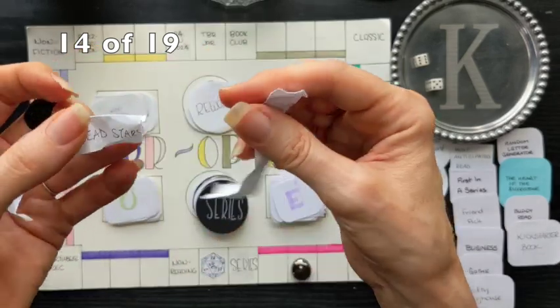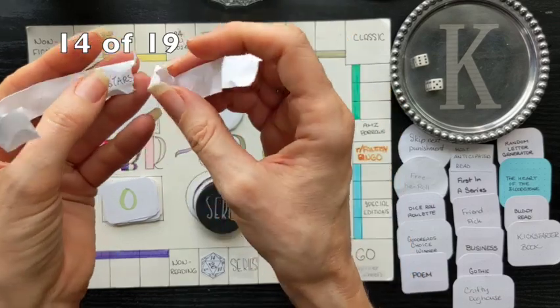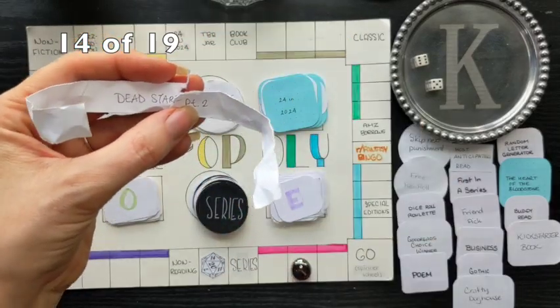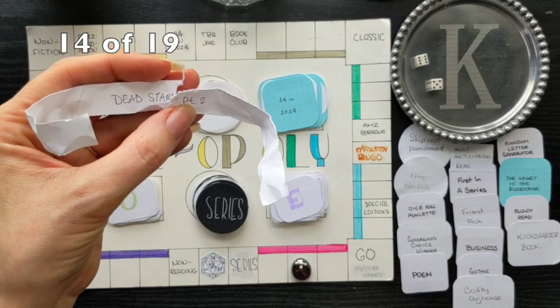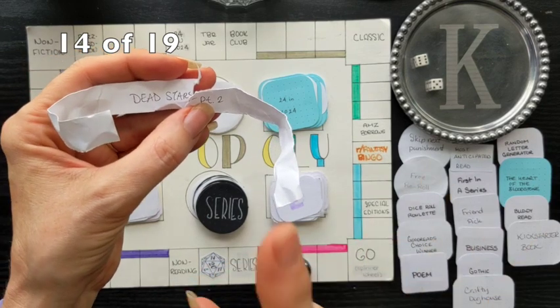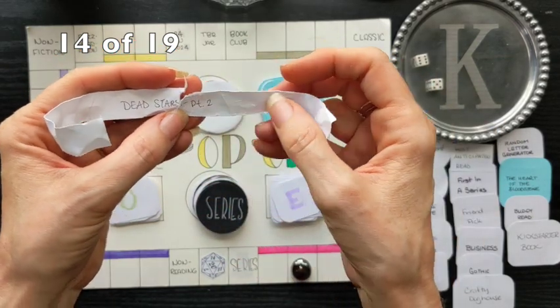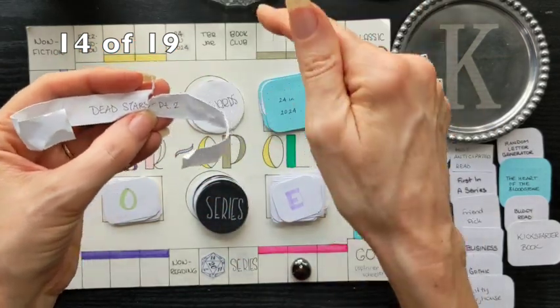Okay. So this does say Dead Stars Part 2. Now this is book 4 in a series, and I've only read book 1, so that means I do need to read book 2 first, and then I will need to tape this back together and put it back in there. Roll 14 of 19. I got another odd card, and that was to read a Kickstarter book.